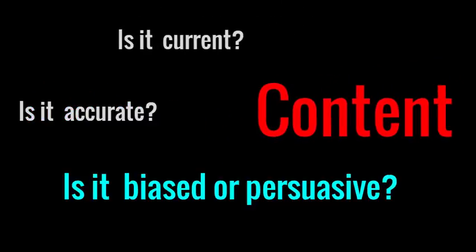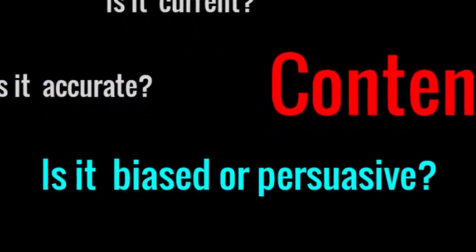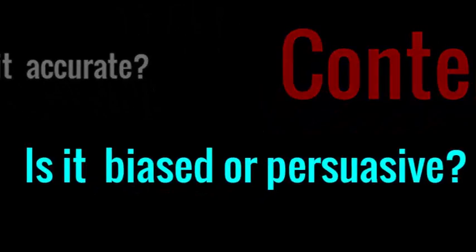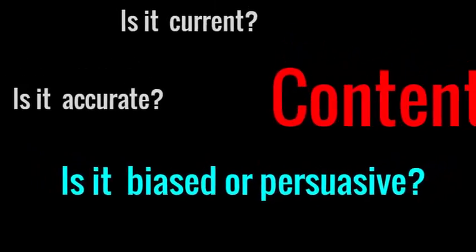The content in your sources should be unbiased and not persuasive. Websites that state opinions are often biased, and you should stay away from those sources for this class. Comparing different sources of information will sometimes also reveal bias or opinions. For this class, we want to use factual websites because we are focusing on what actually happened in the past.